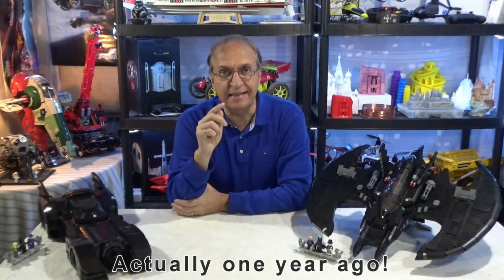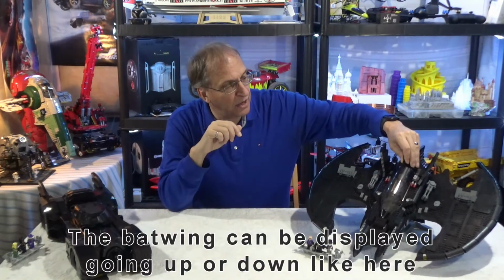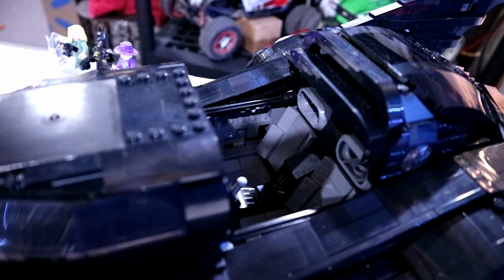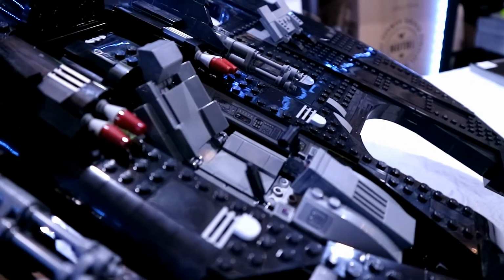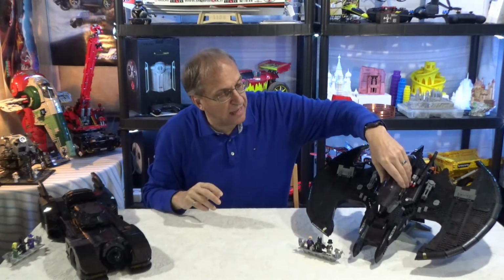So guys, if you missed my unboxing video, I was saying that I was hoping that Lego kept the scale accurate between the Batwing and the Batmobile that we had about a year and a half ago. And yes, they did. If I open the cockpit here, and take the cockpit off, just like that, the size of the seat in the Batmobile is exactly the same size as the seat in the Batwing. So this is perfect. Lego did a great job in keeping the scale accurate.